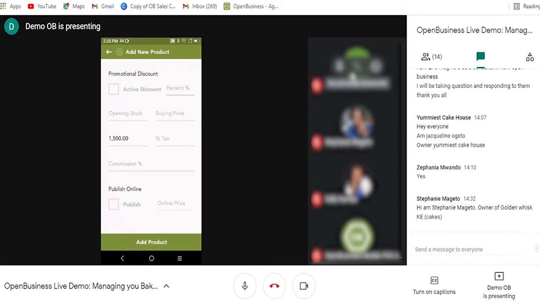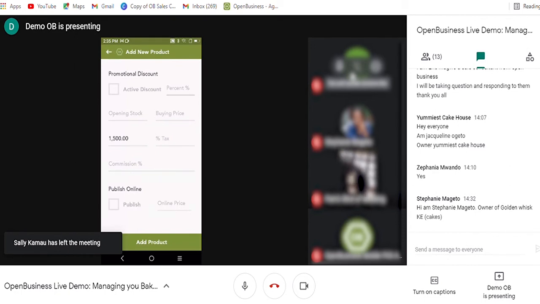Then we have the commission part. Maybe you're seeing the commission and wondering what it means. I do not know about your models, and maybe you can ask these questions. If you pay commissions to those that do the baking or the cashiers for this specific product, you can put in the percentage commission, and the system should be able to produce a commission statement report for that product once a cashier sells it. For example, you might have a business with salespersons. Maybe you usually bake mandazis and donuts and supply them to general shops. For the salesperson, you would want a commission statement report.